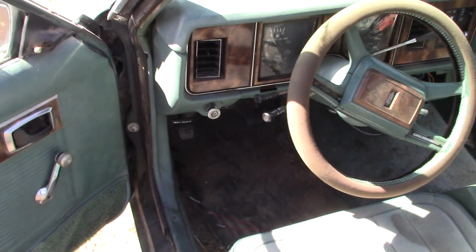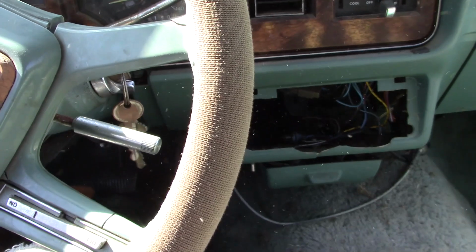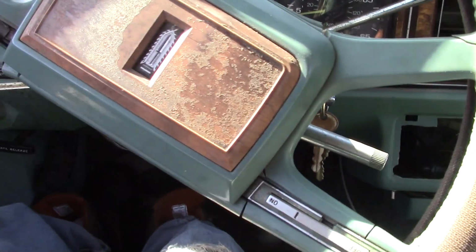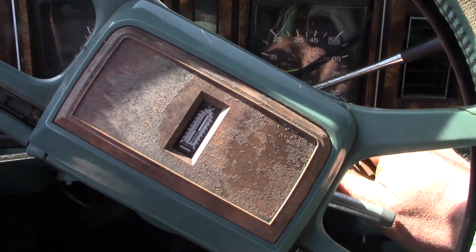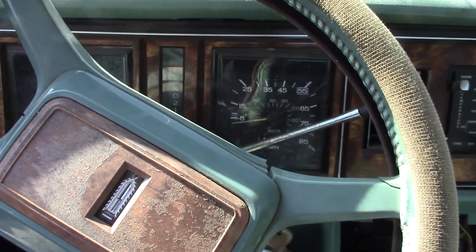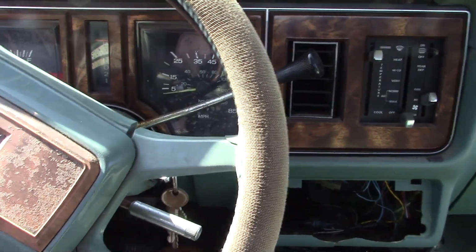She's held in with carpet at this point, which is not good, but that's okay, I guess. I think I can put Mustang floor pans in here. I mean, they're all Fox bodies, it should work, right? But yeah, I think that's where we're just going to leave it here. A bunch of problems. We'll see if it even starts. Yeah, it'll start and run, but it ain't real happy about it.